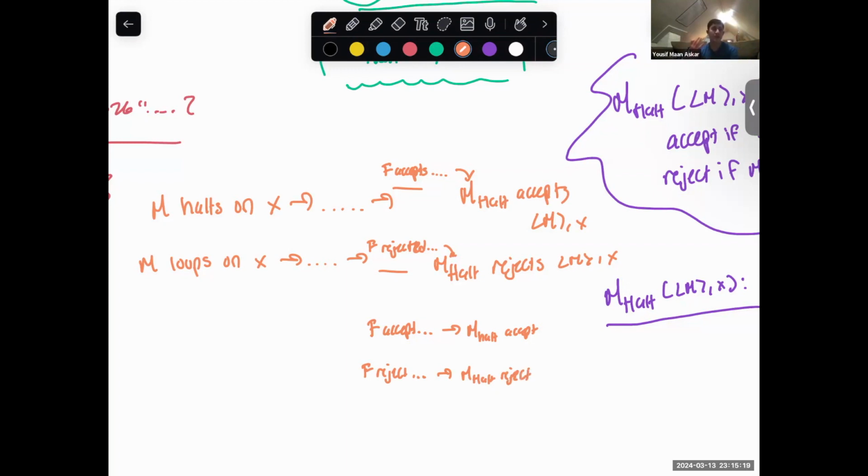Now you may say, Yusuf, I don't even know what we're passing to F. How would I know if it's going to accept or reject? Well, you don't. What I'm saying is just choose a relationship. Make it accept, or reject, or choose the opposite: accept, reject, accept. Choose either of the two options. If it turns out to be correct in the end, perfect, it worked out. If it doesn't, we can make that adjustment along the way.